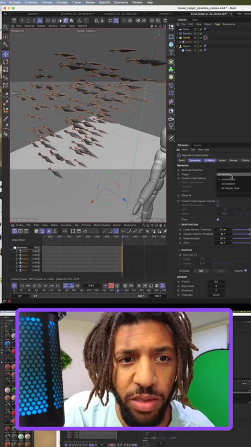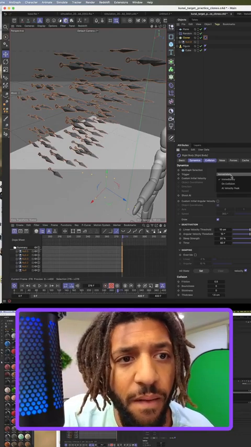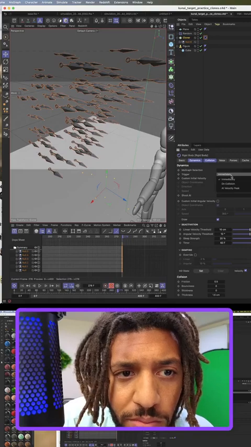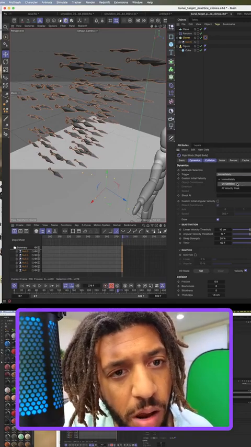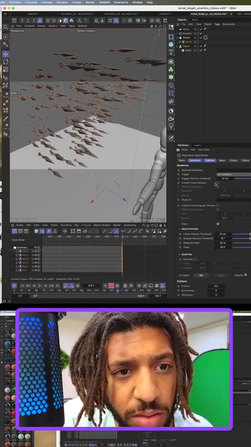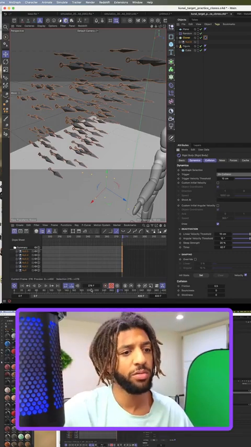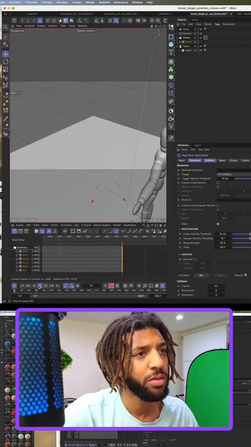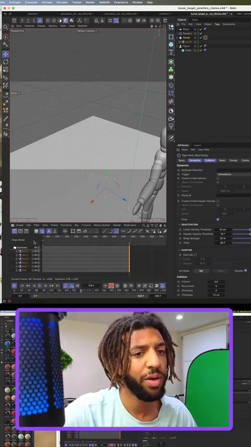So instead of trigger immediately, we'll do a trigger on collision. Okay, I'll do on collision. All right, let me see what happens here. So they fly in. Okay, that was a bad call to do that.